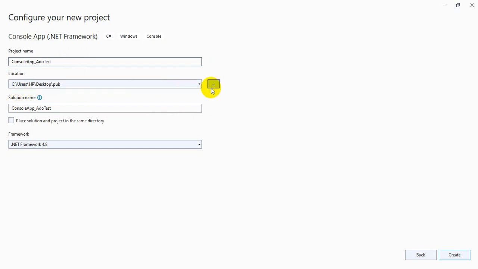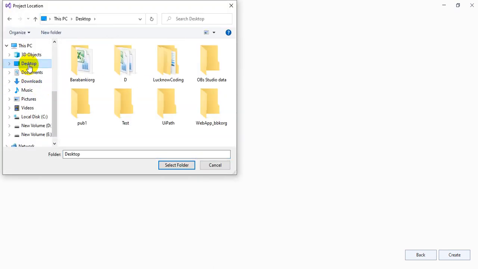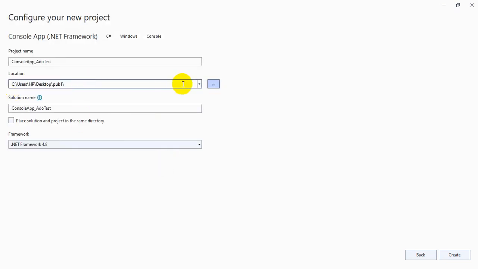This is the location where my application will be saved. Either you can select directly from here. What is the location of the application? This will be there. And the highest framework, that is 4.8. The solution name is this. So I am creating this one.